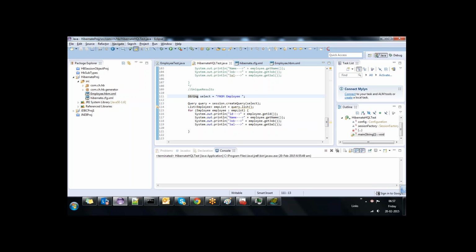To retrieve the unique query result, we need to call the unique result method, query dot unique result method.